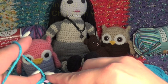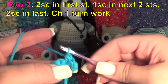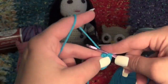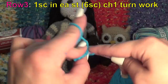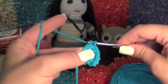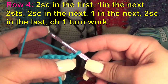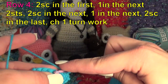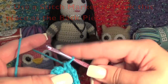You'll turn your work and do 2 single in the first, 1 in the next, 1 each in the next 2, and then 2 in the last. Chain 1, turn your work, and do 1 single crochet in each. Chain 1, turn your work, and do 2 in the first, 1 in the next, 1 in the next after that, 2 in the next after that one, 1 in the next, and 2 in the last.